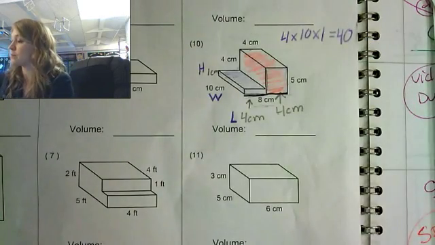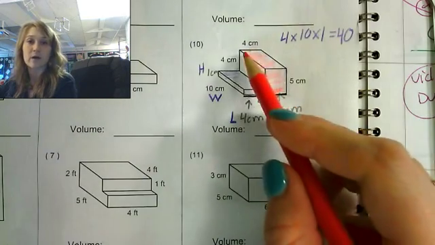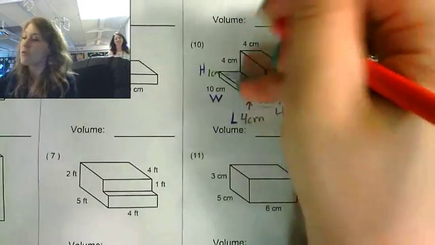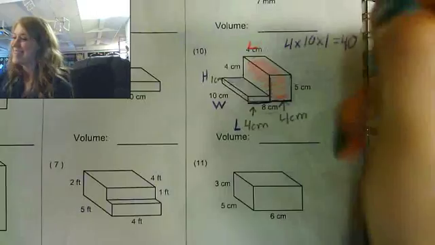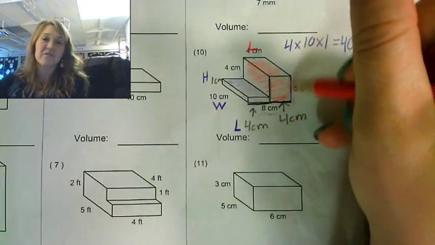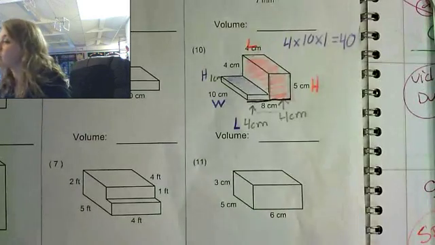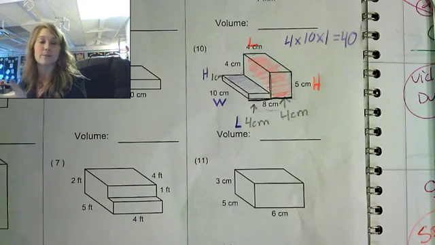Let's move on to the red one. All right, well, we already figured out what the length is. Remember, we saw it up here, and we also saw it down here. So our length is 4. That was easy, right? And we already talked about our height as well. Our height is 5, which we saw over here. So we can label our height of 5. So the only thing left to label is that width, that front to back.